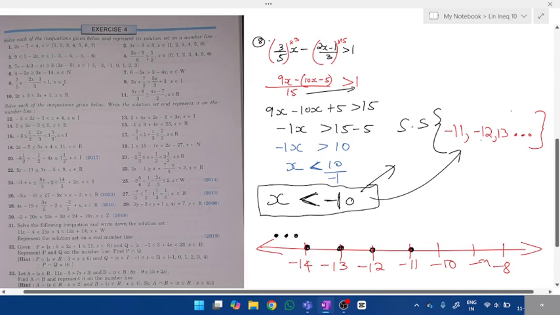And the arrow is pointing on the left hand, it is traveling towards left hand side. As per number line, all the answers should be plotted left hand side after minus 10. After minus 10, that's why we have taken minus 11, minus 12.